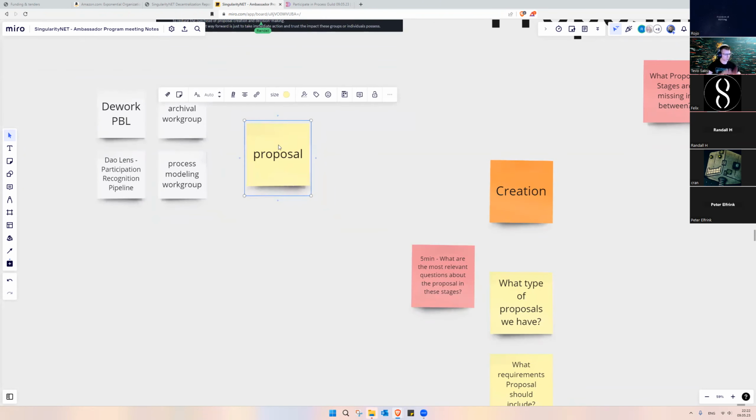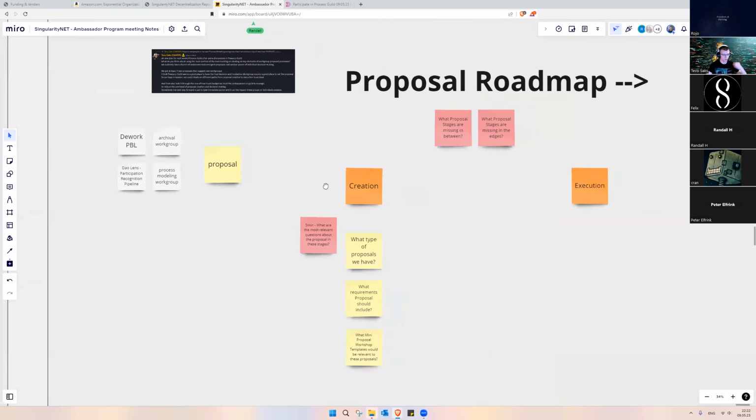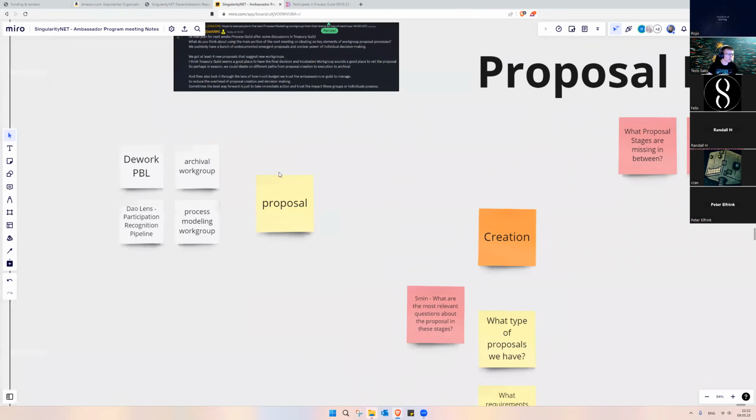We think of it as we want to have a proposal going through, and we have a few examples of proposals already coming. So our high-level work group, something that Stephen is running, the process modeling workgroup. This same session will then be run in process modeling meetings rather than here.